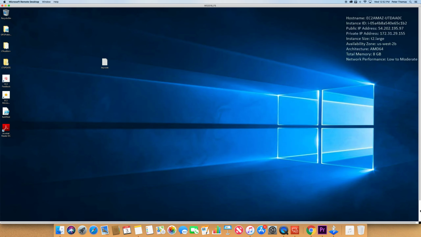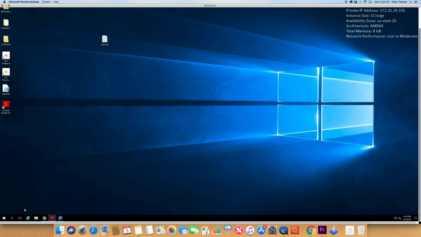So let's see if we can do this to show you some of the information that can be written to the security log, and the data files will be received.